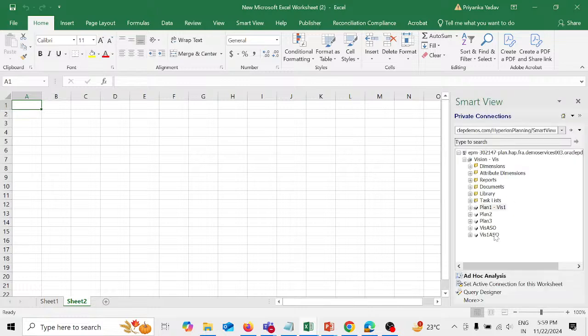Okay, this channel exists in Vision 1 ASO. So I'm selecting this cube here.